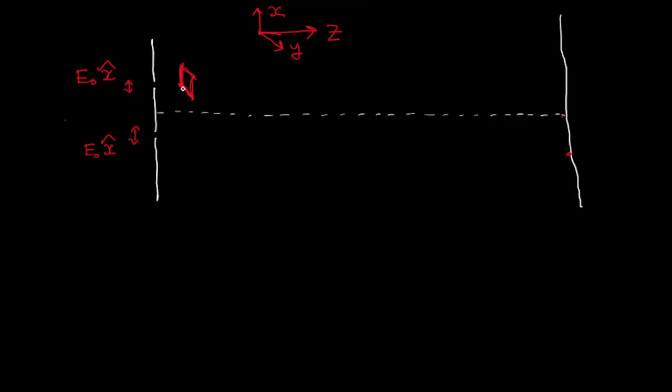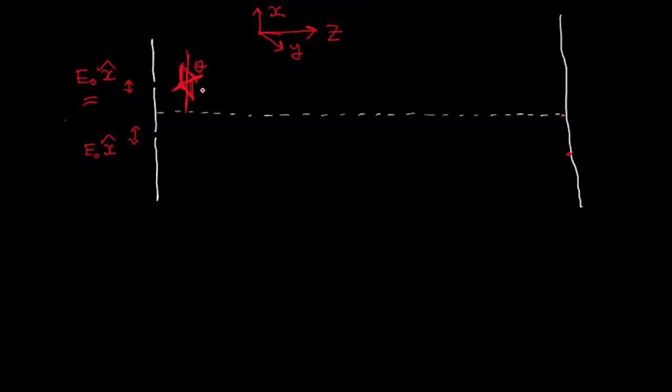In the question it is written that the axis of this polarizer will be at 45 degrees. Just for general purposes we are taking this angle as theta, because sometimes in exams it is asked as 30 degrees, sometimes maybe 60 degrees, sometimes theta equals 45 degrees. So for the general case we are taking this angle as theta. This is the optical axis of this polarizer, and it makes angle theta with the positive x-axis.